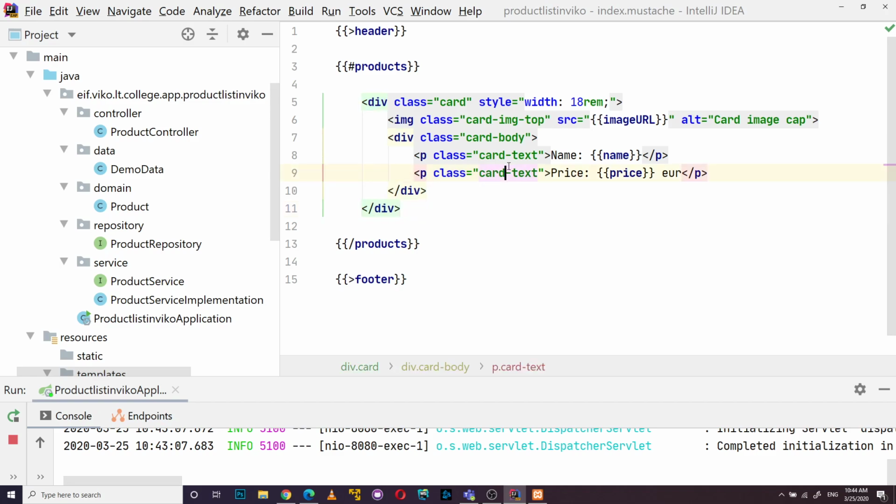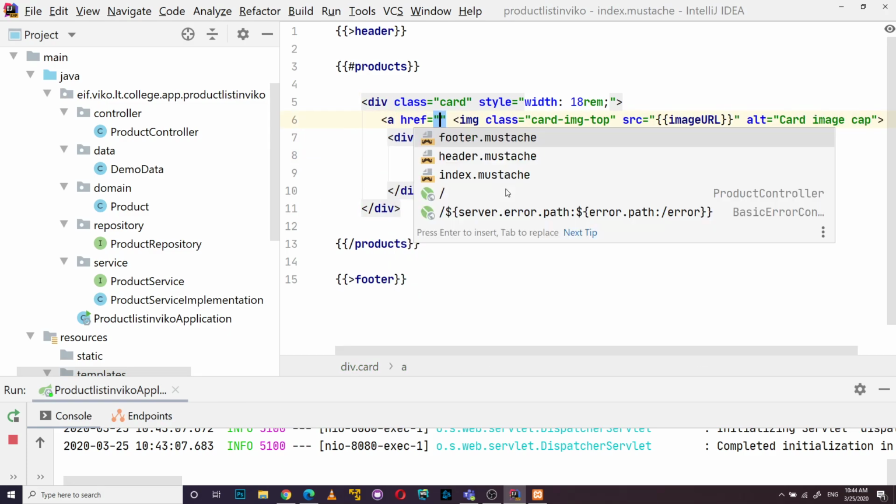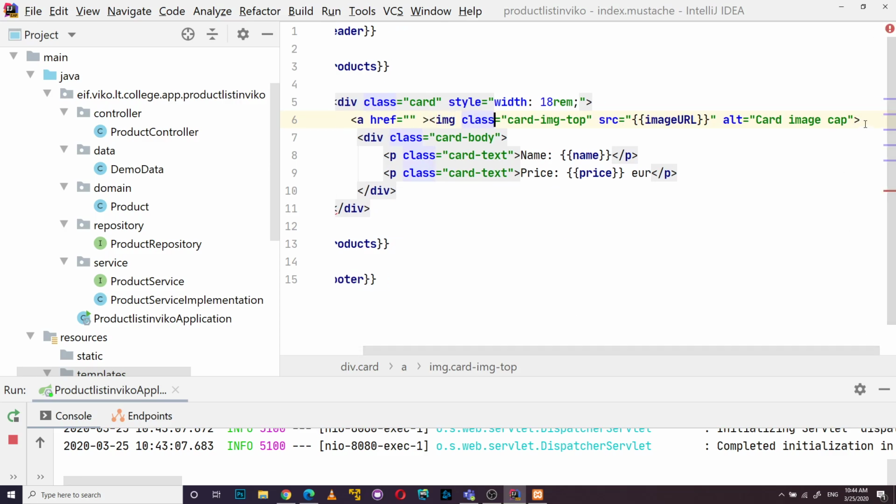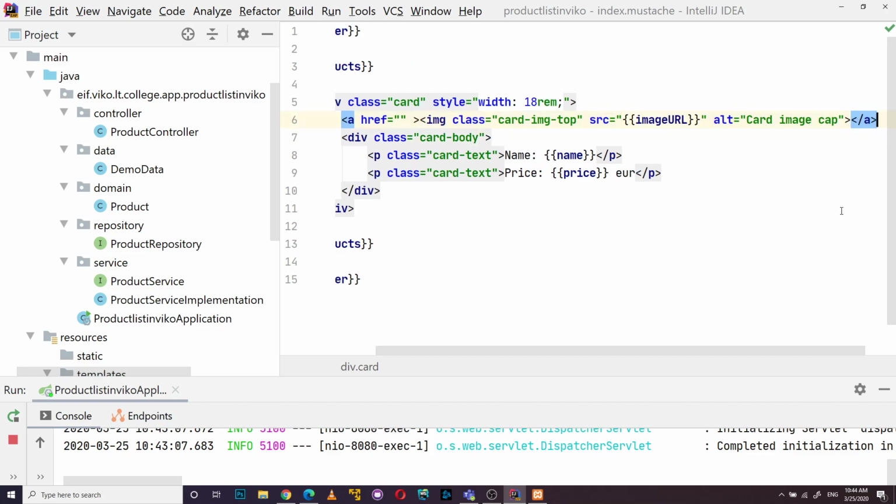And here, when you click on the image, try to create an href to add some link to the image. And here we need to add our ID.